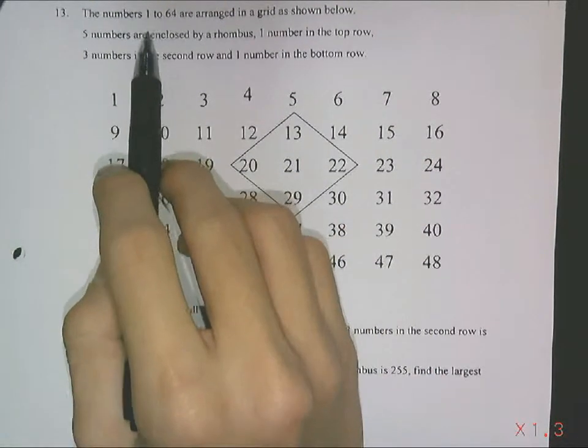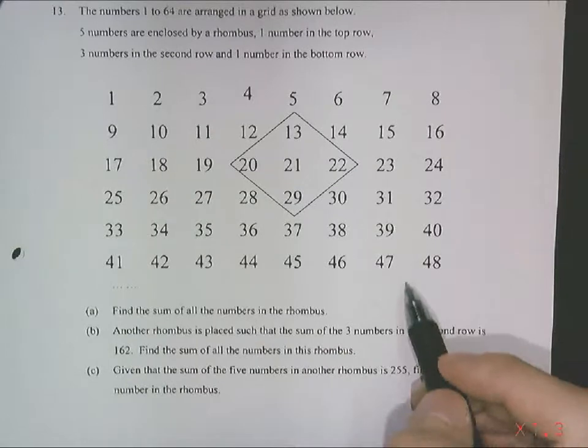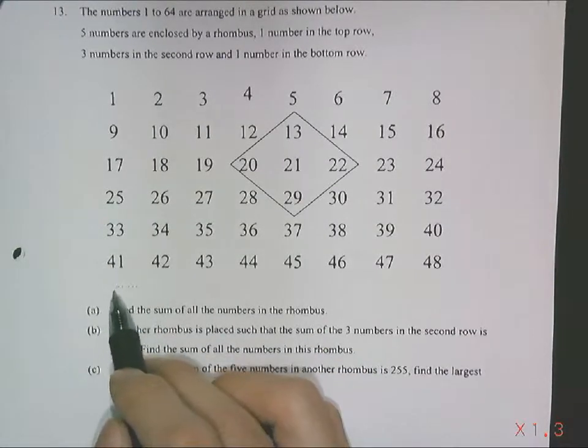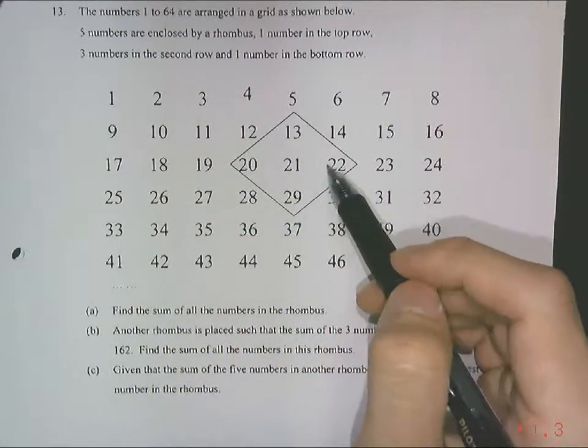Right, so some information: the numbers 1 to 64 are arranged in such a grid. Part of the grid is shown over here, and the pattern will just continue, 49, 50, all the way to 64. There's a rhombus enclosing 5 numbers over here.